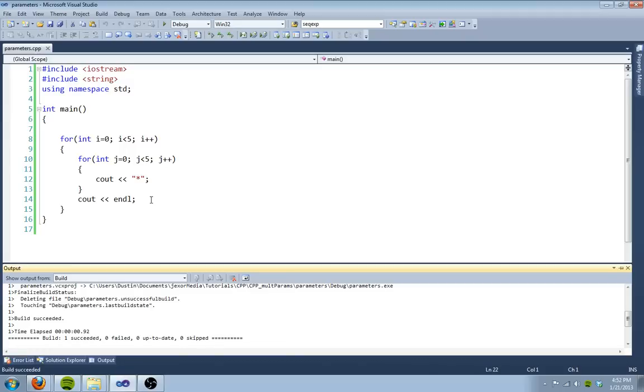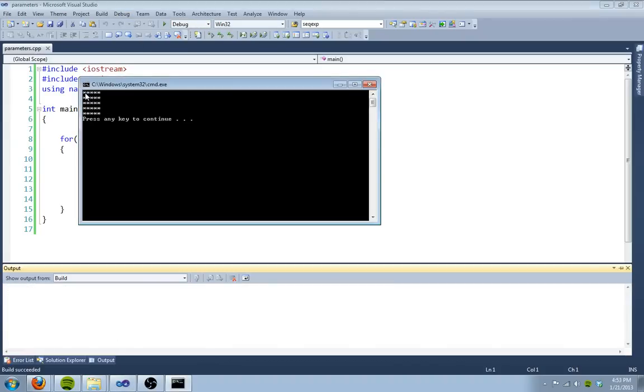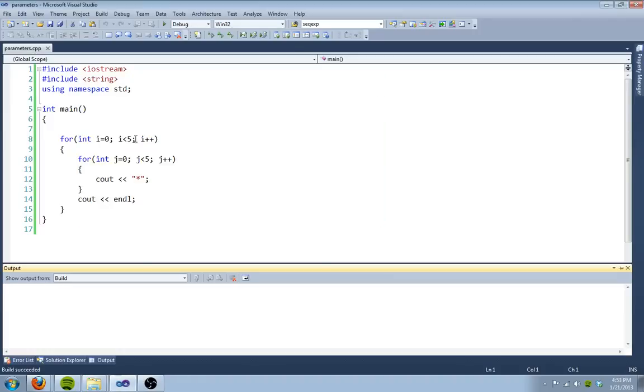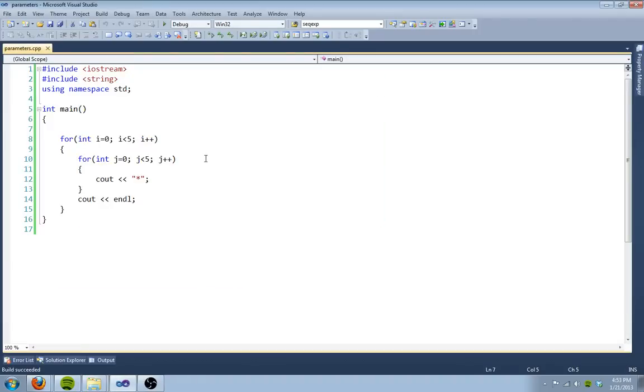How would we go about getting it to print out a triangle? And let me go ahead and run this again to bring that up. Pretty much what we could do is start at 1, and every time we start a new row we increment so that it prints out an additional asterisk. So this first line would be 1, the second line would be 2, the third line would be 3 asterisks, and it just keeps going on until we're done printing out these rows. So we're going to need a variable outside of this nested for loop. Let's just call it length.